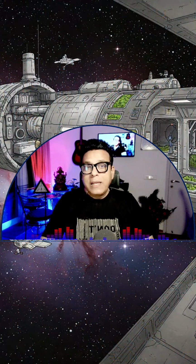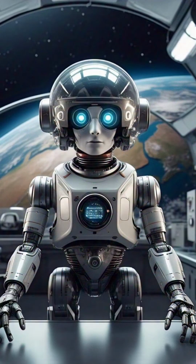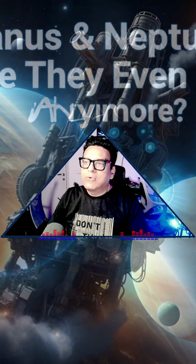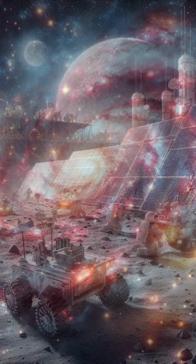So, how do these nanobots achieve such incredible precision? It boils down to clever engineering and exploiting the unique characteristics of tumors. Firstly, many nanoparticles are designed with a stealth coating that allows them to circulate in the bloodstream without being immediately detected and destroyed by the body's immune system. This gives them the time to reach their target. Secondly, and crucially, tumors often have leaky blood vessels and an impaired lymphatic drainage system. This phenomenon, known as the enhanced permeability and retention, or EPR effect, means that the nanoparticles can easily slip out of the bloodstream and accumulate within the tumor tissue, while healthy tissue with intact blood vessels largely excludes them.